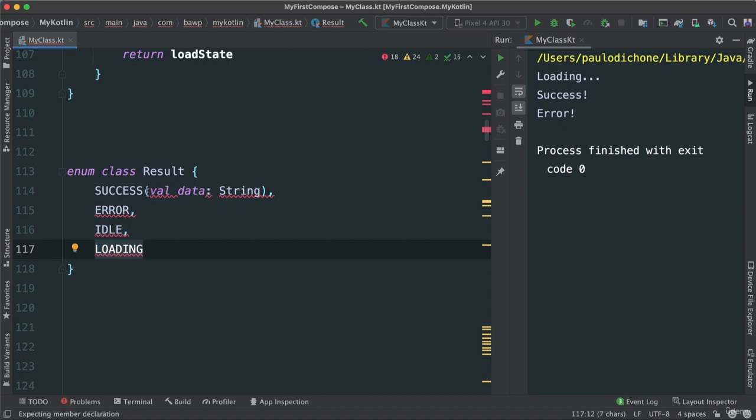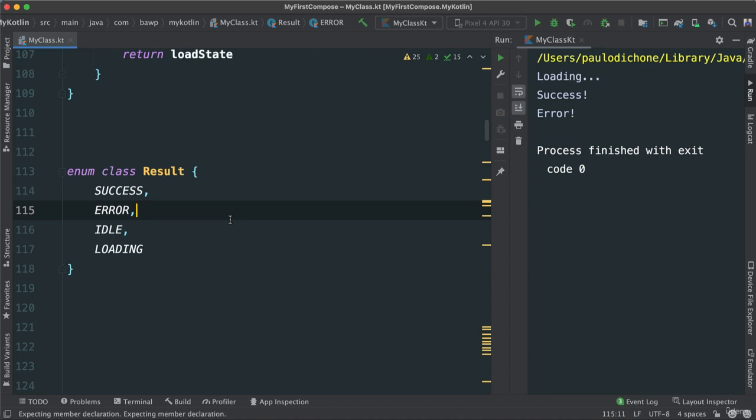But we want to be able to do something like this, because that will make our state more flexible and we can add more data for each one of these types, each one of these stages, each one of these states. So how do we get that result? How are we able to accomplish that? Well, to solve this problem, we can inherit from an abstract class. What is this thing called abstract class?